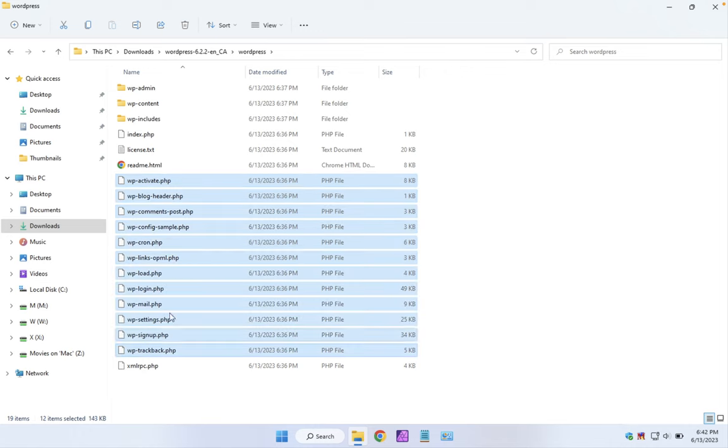And now if I go in there, we have that admin.php file that I was copying over. So you can see you can move files by dragging and dropping, or cutting and pasting, or copying and pasting. There's a variety of ways to get to the end result. But the important thing to know is that you can have control over your files and your folders and get yourself organized. Hopefully this has been a good stepping stone to lead you in that direction.